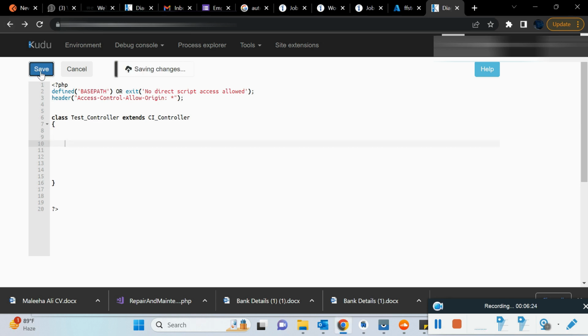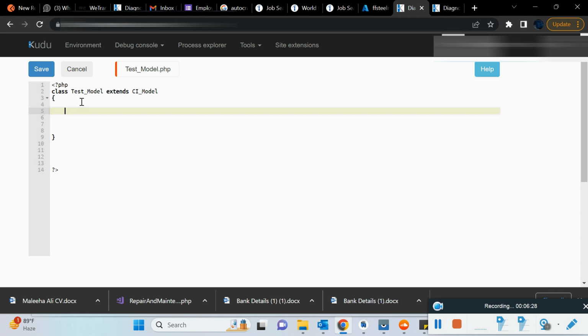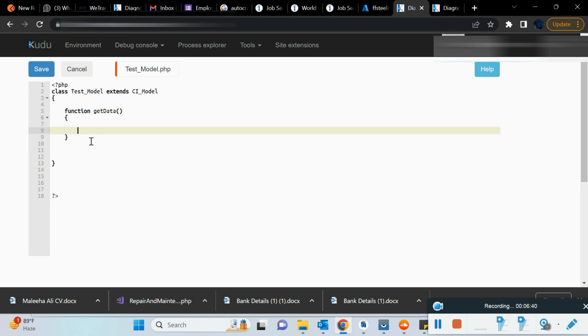Okay, now just open your model class, and here I will create a function. So we have the function keyword, and the name of the function should be get data, and so I have created the function. Now in this I will create a variable.